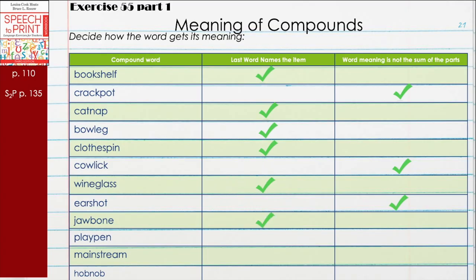Jawbone is actually jaw for your bone, or bone for your jaw. A playpen is a pen that you're playing in for a little kid. Mainstream is not the river in the middle, but you can see how ideas go down the center of social thought and consciousness, which is the main part of that social stream or that social consciousness. And so it seems like it relates to the stream and the main part of the stream.